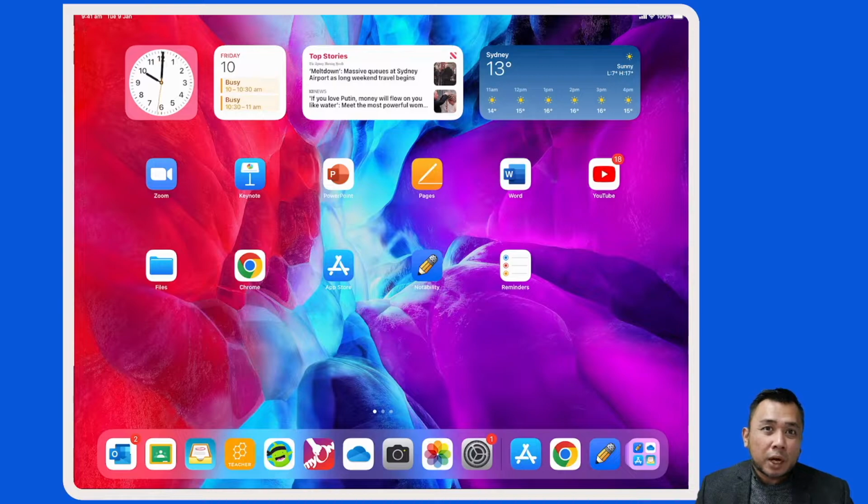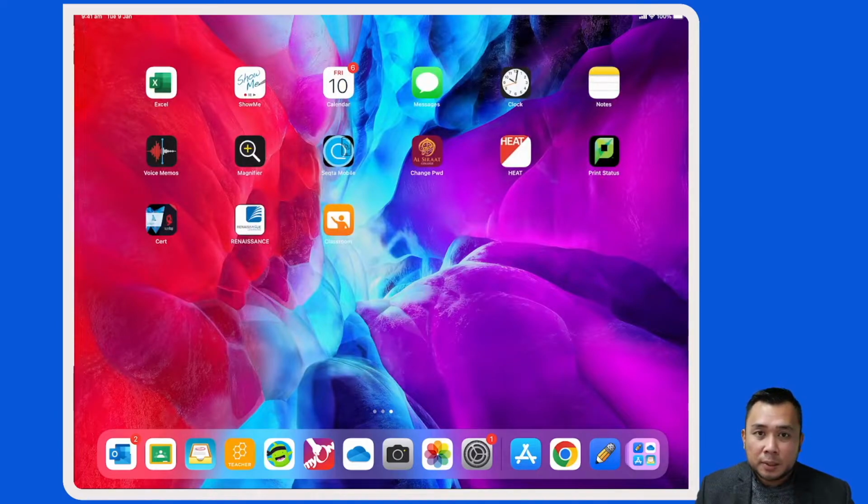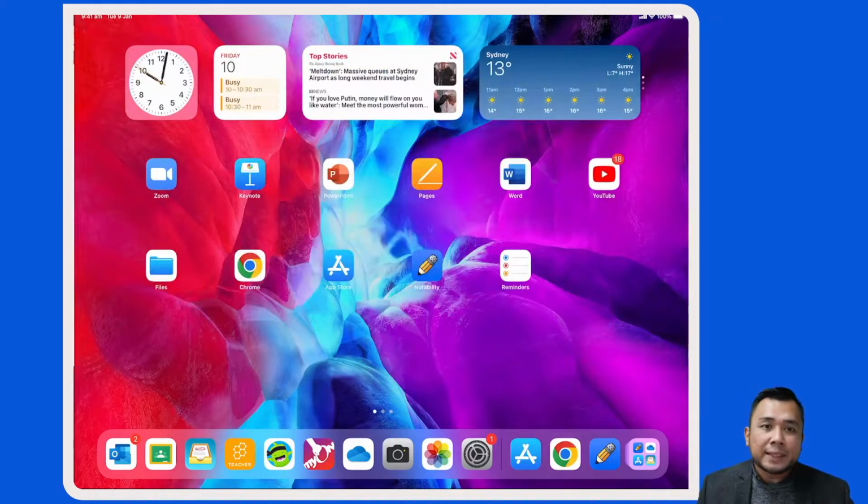Let's now talk about how you can move and organize apps on your home screen. There may be a situation where you have installed hundreds of apps on your iPad and your home screen simply stretches to 20-30 different pages. Or there could be a situation where you want to have your most frequently used apps on the first page of your home screen to make it more convenient for you to access these apps. This is where you will start to move the apps around the different home screens. Let's take a look at how we can do this.